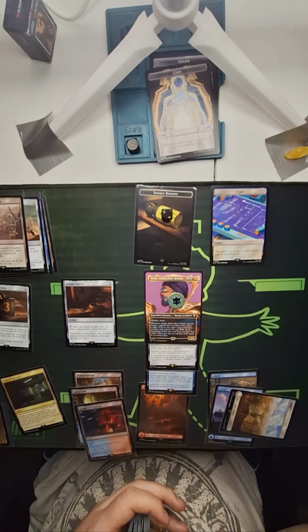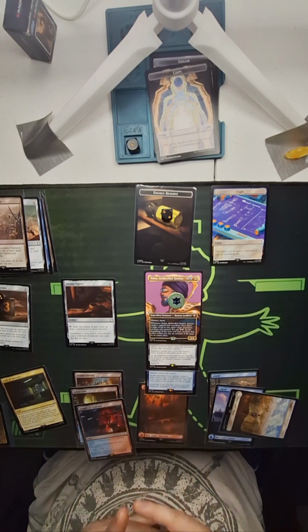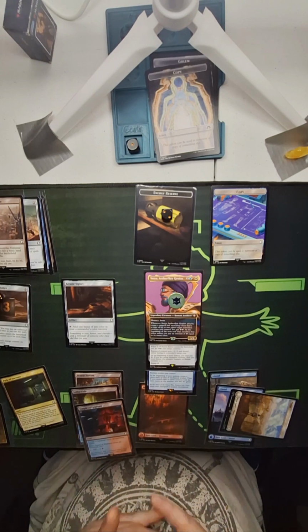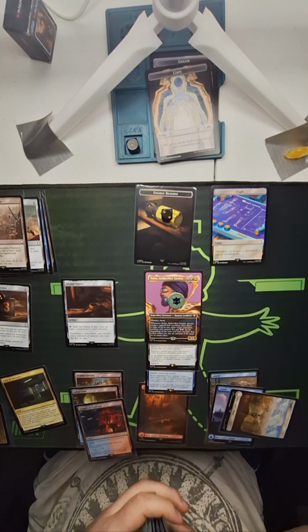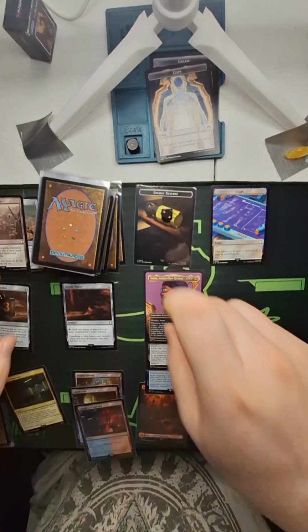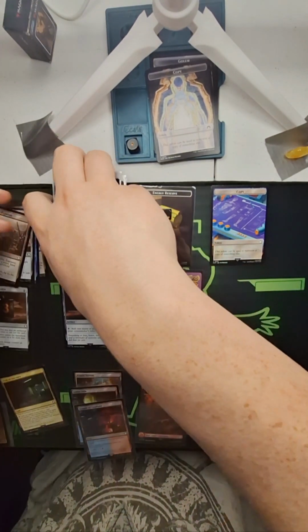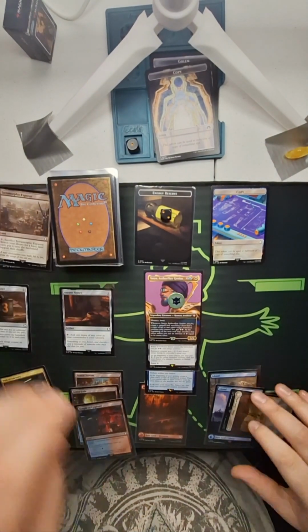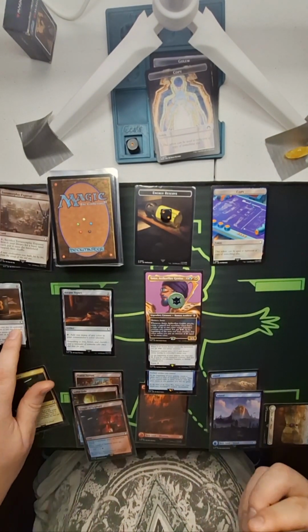1, 2, 3, 4, 5, 6, 7, 8, 9, 10. That's awesome. So here's what's probably going to happen. Here's what's definitely going to happen. Shuffle. Stop it. Silly sleeves. Just get air in them. There we go. So, I'm going to tap this for 2.